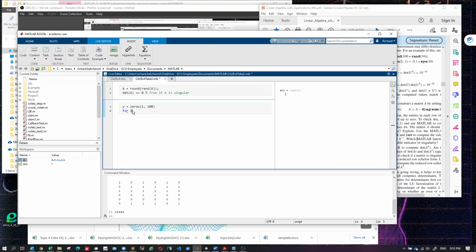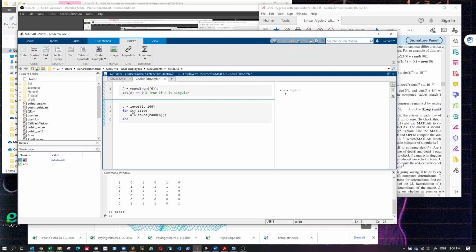So I'm going to say i equals 1 through, was it 100? I think we're doing out to 100. It's going to fill in part of this and put an end in there for me. That's nice. And I'm going to set my matrix A equal to round(rand(6)).